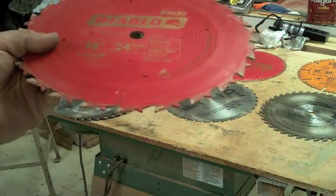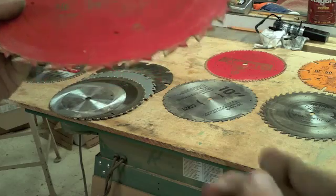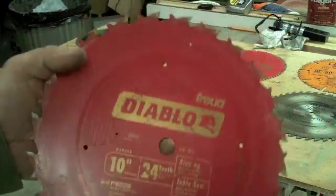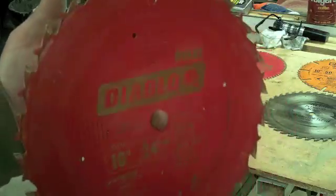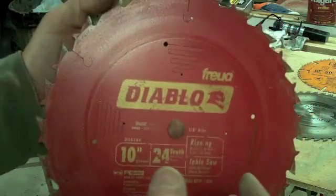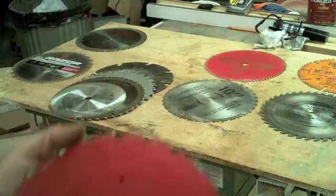It isn't like it's going to rip it out of your hand or anything. It just, I don't know. It's like a table saw fence that isn't quite aligned. It's a problem with the blade. I know it's a problem with the blade because I put the Irwin back on and it stopped doing it. I don't know why it's doing it.